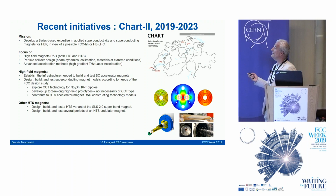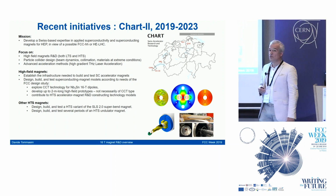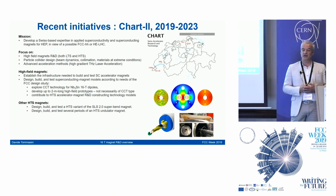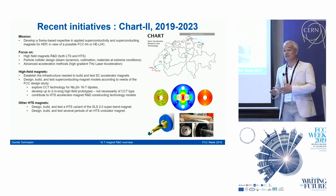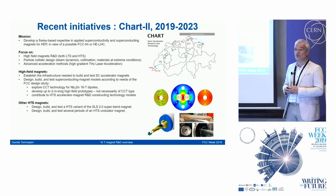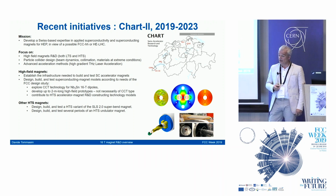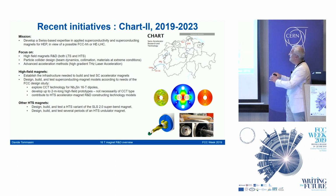Also, CERN has signed another agreement with the Swiss Confederation to launch a program for creating a pole of expertise of superconductivity beyond the existing one. We should not forget that in Geneva, there is the University of Geneva working mostly on the conductors. Then there is the EPFL and PSI. But we wanted really to favor a bigger laboratory of superconductivity in Switzerland.